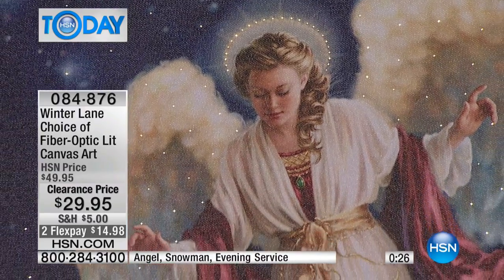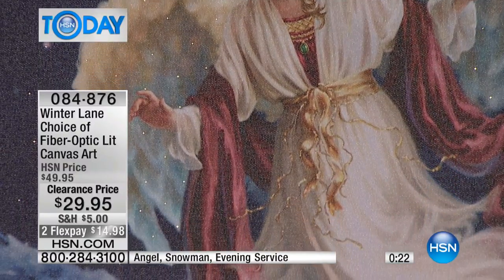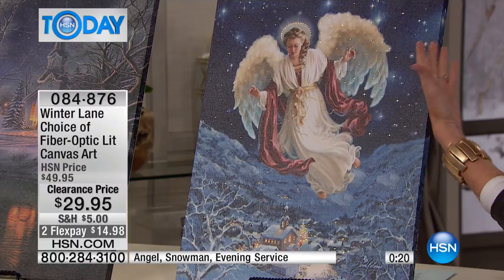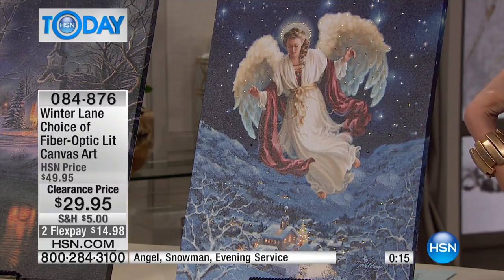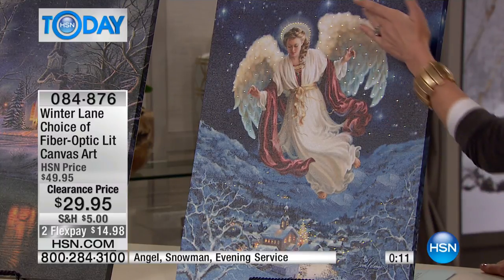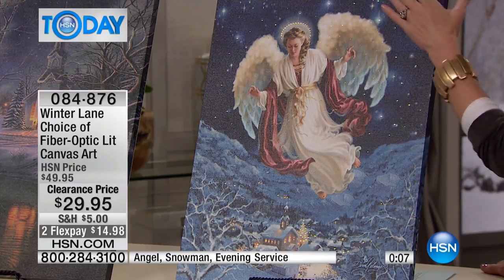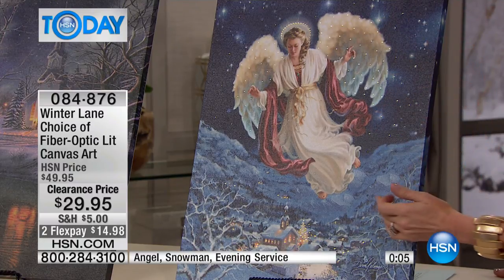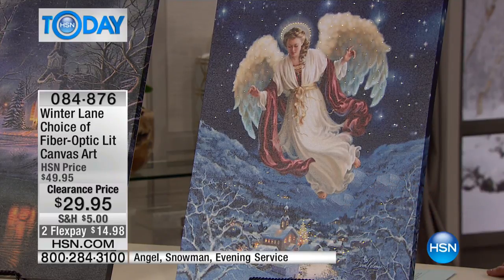Works of art — look at the glowing from within. She looks like she is looking down with love at the church below, listening to the hymns being sung, maybe joining in the chorus. And all of her beautiful fluffy feathers are lit. There's the night sky that is lit and glowing, and then just little sparkles throughout the snow — it really is so stunning.